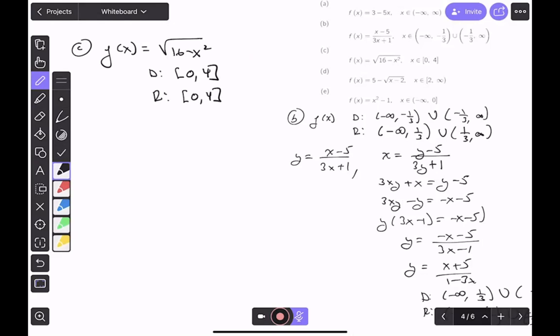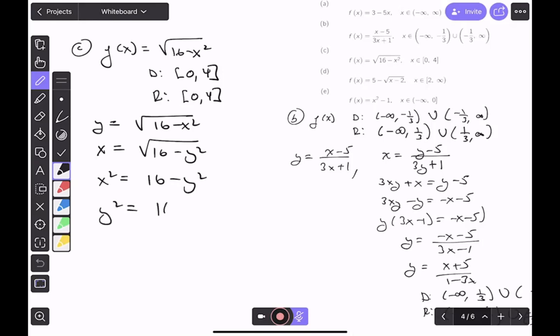All right, let's see if we can do it. And change the f of x to y. Interchange x and y. Solve for y. What do you get? X squared equals 16 minus y squared. Let's see, y squared equals 16 minus x squared. And y, oh, here's the trouble, plus or minus the square root of 16 minus x squared. All right, it can't be both, by the way. So what are you doing? You're looking at the original problem. It's returning positive numbers. So what do you got over here? Y equals the positive.